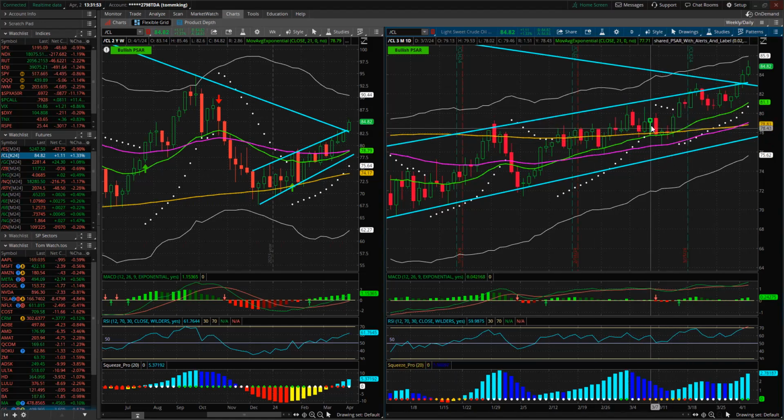Okay, and on this particular one, you're at the 21 EMA, which is the green line. So you came down to the 21, had a nice reversal candle right here on the 21. Well, looking at that particular reversal right on the 21, I think that sets up pretty well for a nice trade.